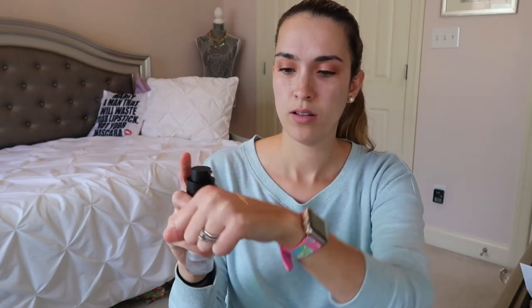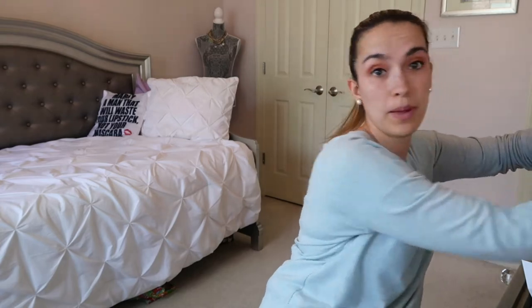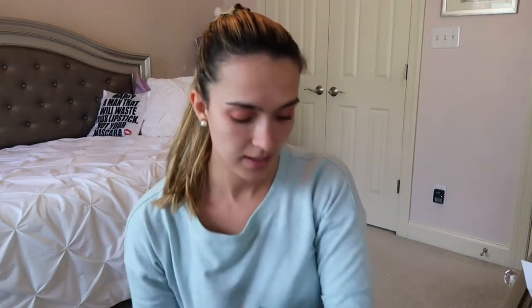One of my favorite foundations from the past — now discontinued — was the Urban Decay Naked Foundation, so I'll probably base my comparison off of that. It said for medium coverage to use one pump. The pump squirts out a long way — I literally just got it on my carpet, so that pump has a lot of power, just to warn you guys. It's staining my carpet so I'll have to clean that. I'll be surprised if this perfectly matches me — it seems a little more orange or darker than what I typically use.